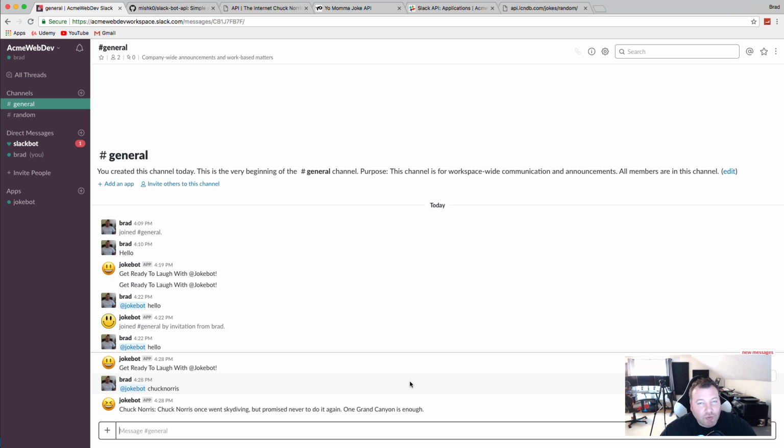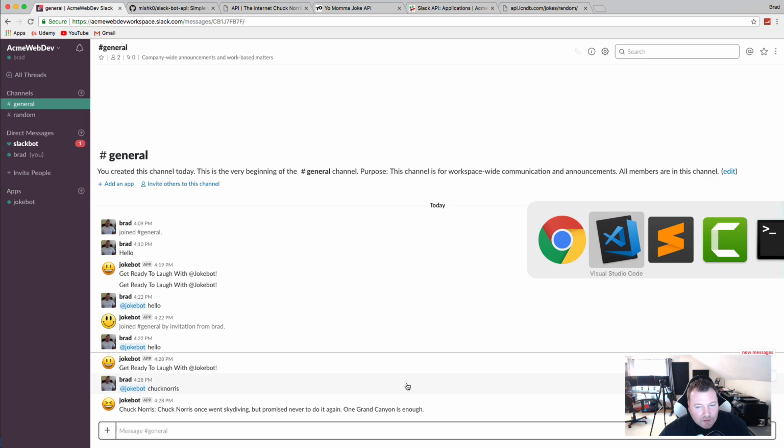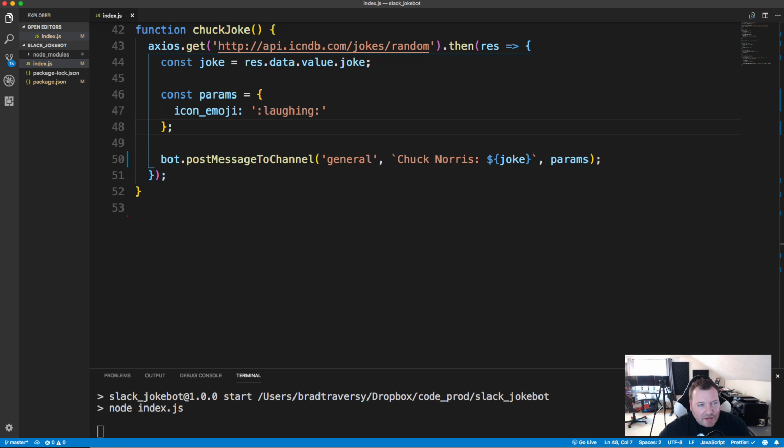I mean, you could use a weather API, and you could say weatherbot and then put a city in and have it return the temperature or the wind or whatever you want. So, you know, think of things. After you do this, think of things that you could do to create other types of bots. So let's go back to VS Code, and let's work on the Yo Mama jokes.